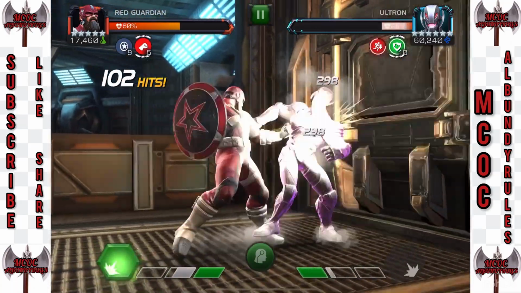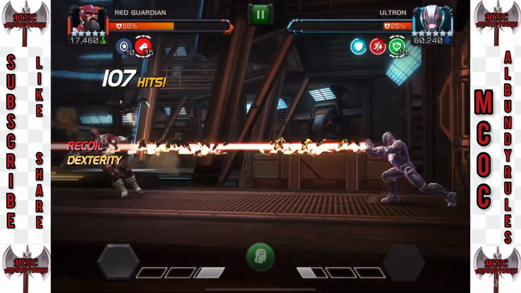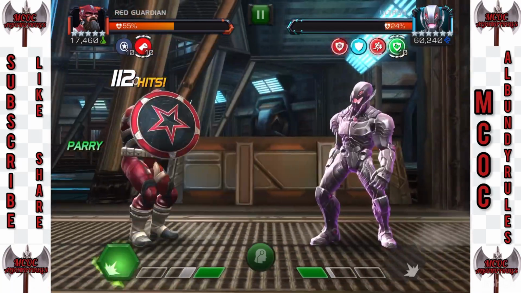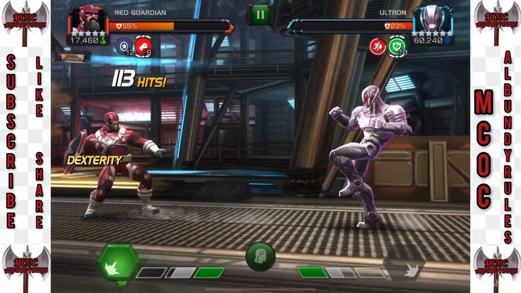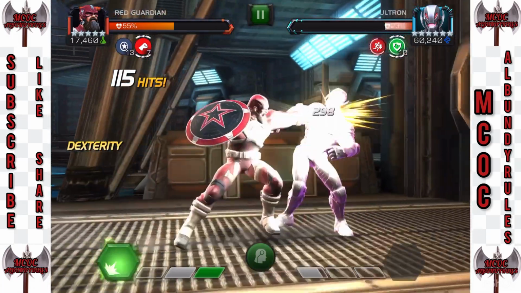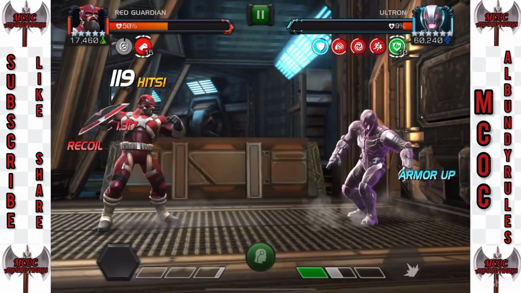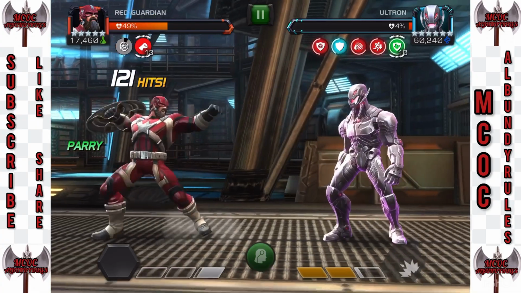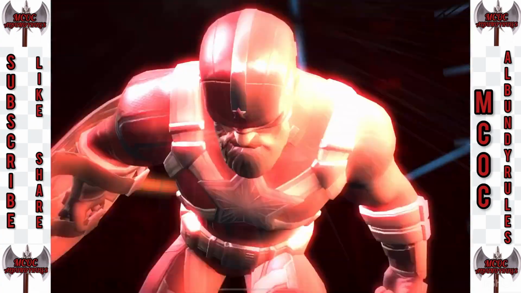I also, for the most part, like baiting out that S1. The S1's super easy to dex. S2's it takes a little bit more. However, even if I am unable to dex it out with Red Guardian, a lot of chance you're going to get some perfect blocks going on pretty often, so that is a good thing. That can help quite a bit. Also, that S2 fractured the shield, because that gives me some extra damage. And there we go. Nice easy solo right there.